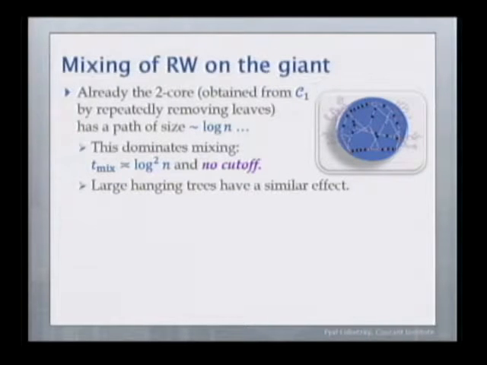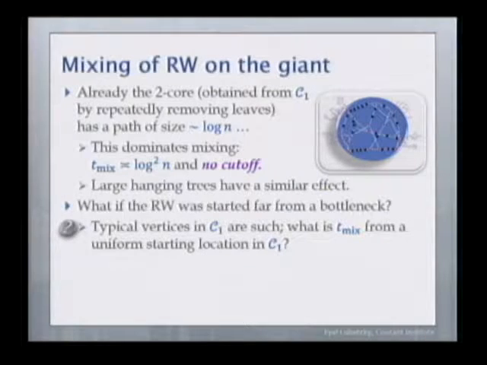And instead of starting from this kind of a bottleneck of a path, you could have also started at a heavy tree. Because Poisson Galton-Watson trees are kind of the same kind of a trap. Again, you have this exponential decay of the effect of the trap, but you will have one that will have an effect of log n. So it will take you log squared n to exit. Okay, so this actually is exactly what we want to ask. We know that if we start at a trap, then it takes log squared n.